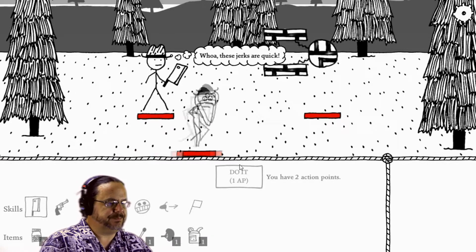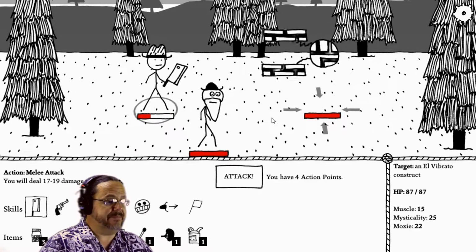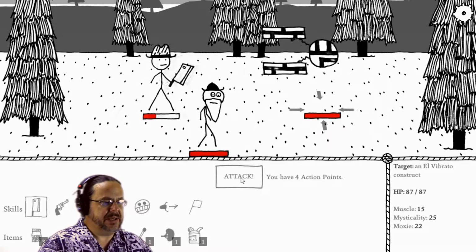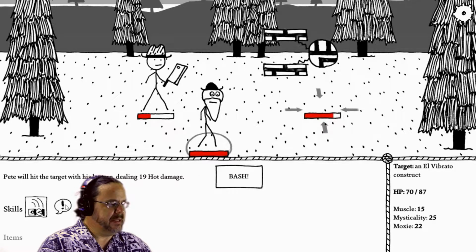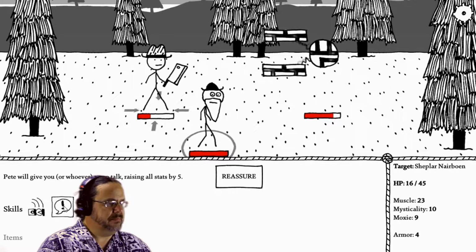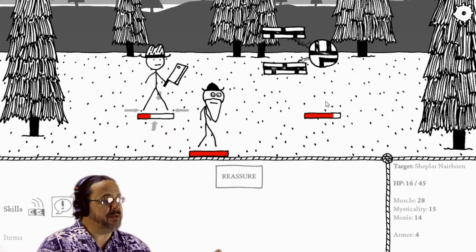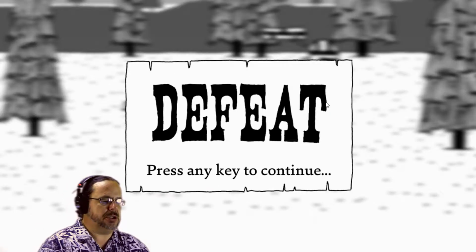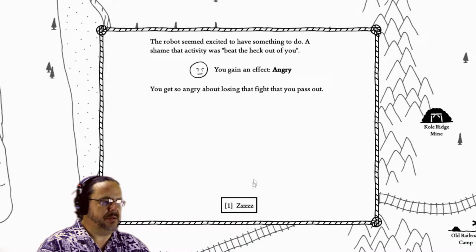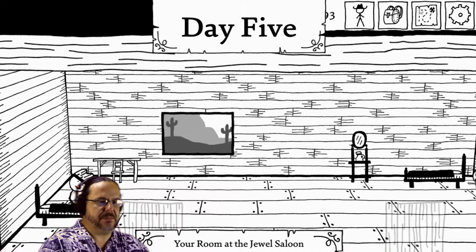Oh goody! More El Vibrato bits. What were you doing, Pete? Where'd you go? Okay, that's a lot of damage he just did to me. And I disapprove of that. That wasn't a lot of damage I did to him. Alright, maybe he can reassure me enough that... Ooh, plus 5, that's nice, because he's more powerful. Yay! Alright, yeah, I probably shouldn't have insulted myself so much.